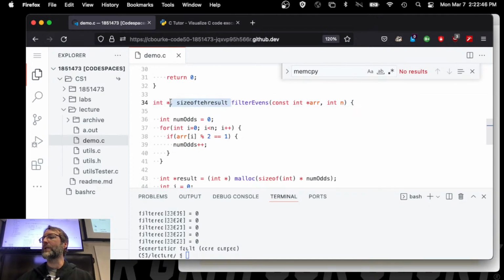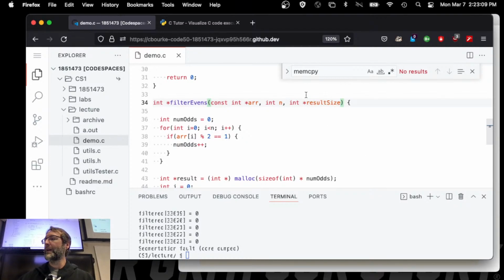Can a function return two things? Not strictly. No, that ain't a function. That ain't a function in math. That's not a function in computer science. How do we return more than one thing? Pointer method. A pointer, a pass by reference variable, int star result size. There we go.